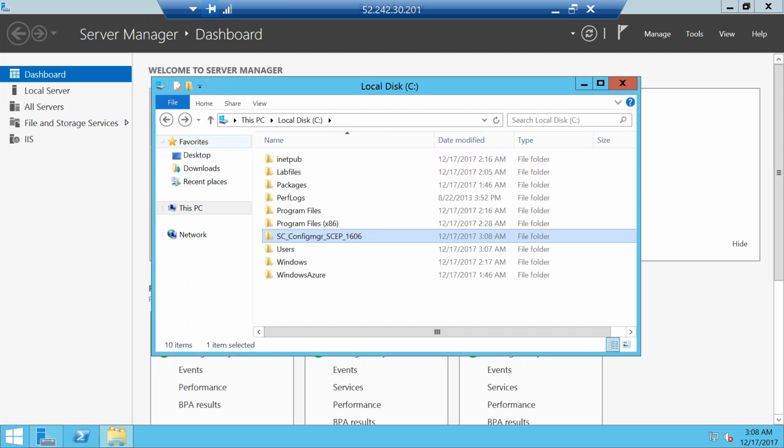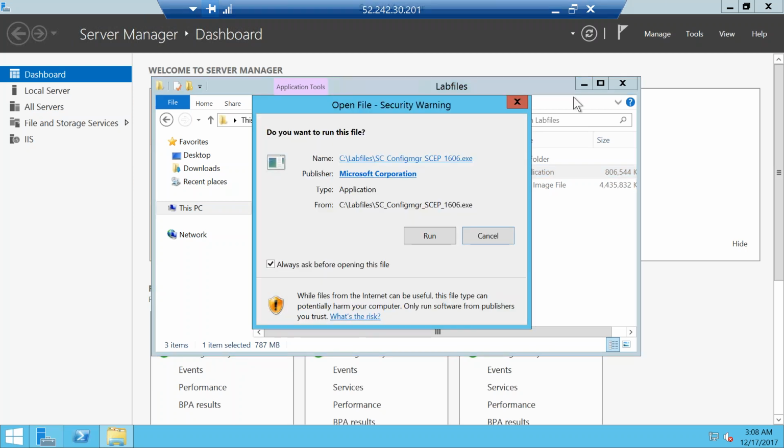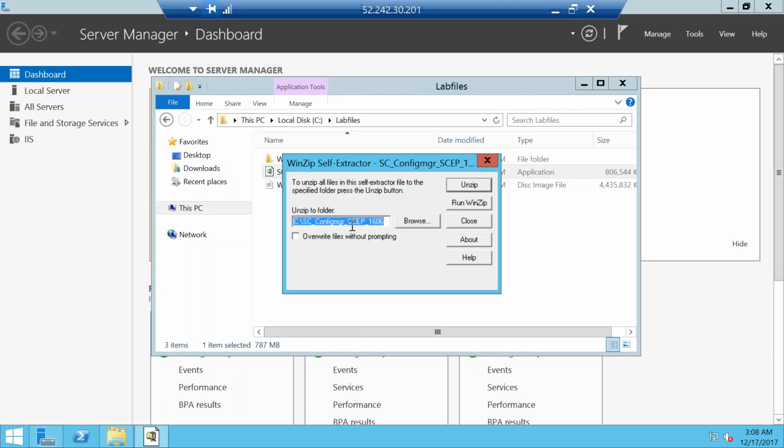Go back to lab files. Yeah, run that. Unzip.